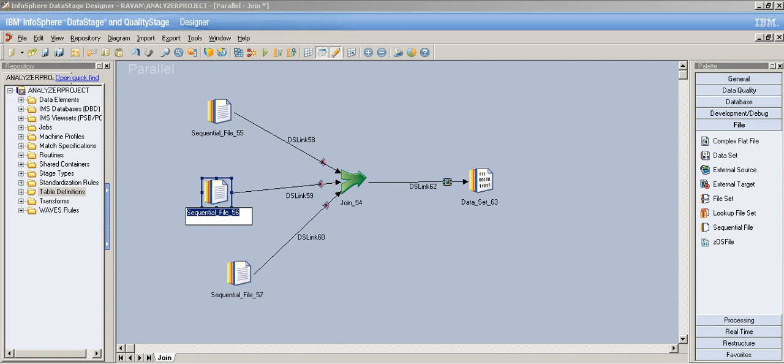If you have, let's say, 5 columns in here, and you have only three columns in the other two input data sets, then what it's going to do is, the things which are not defined in the left input data set, those values are going to be null. You can see it represented as null.